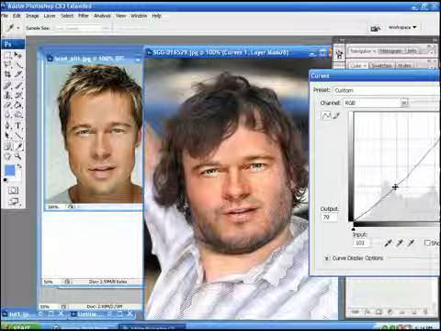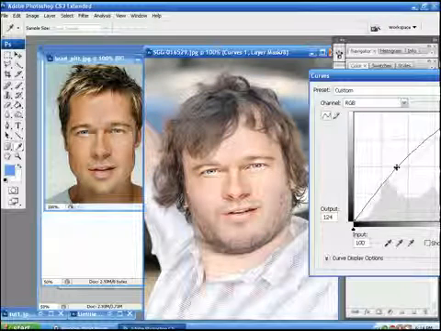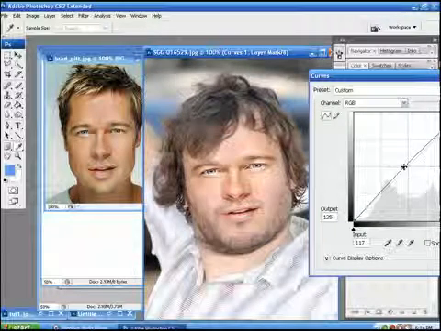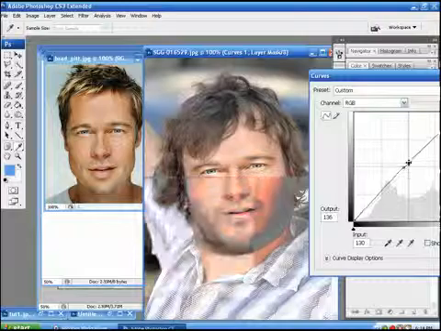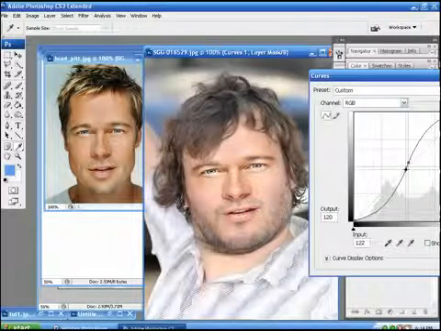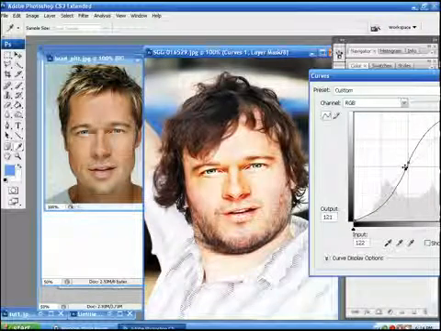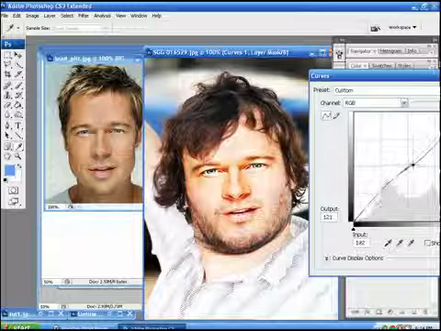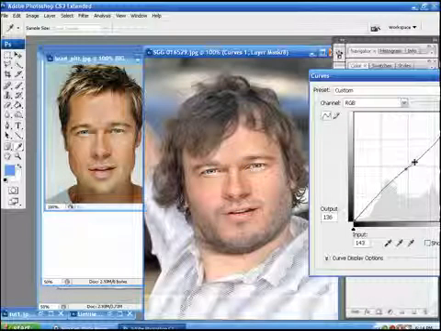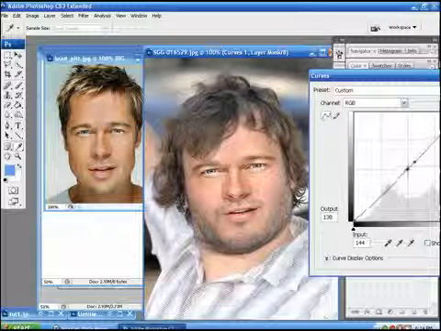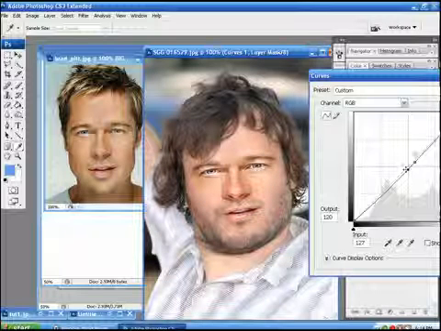Or we can do the opposite with it. We can make everything bright. And that blends it that way too. I think I'm just gonna not do that. Bring everything down a little bit. There we go. Looks pretty good.